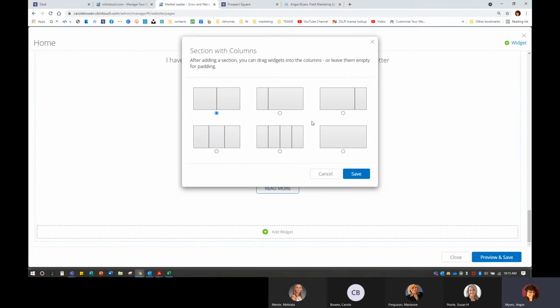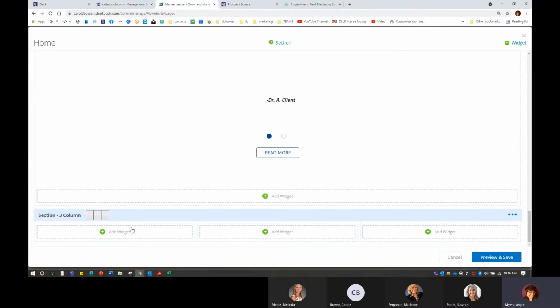So let's say that Carol, on her page, she wanted to include area reports for Harford County, Cecil County, and Baltimore County. So we're going to go with 3. You can always update that, add or delete later on. We would just choose the 3 section here and hit save. What that's going to do, you'll see at the very, very bottom, it's going to add 3 separate widgets. So what that's going to do is give us the opportunity to determine what marketing goes in each piece. But you'll see that they're perfectly spaced out. So I don't have to worry about going in and kind of measuring things or hitting that space bar, the tab bar, too many times.